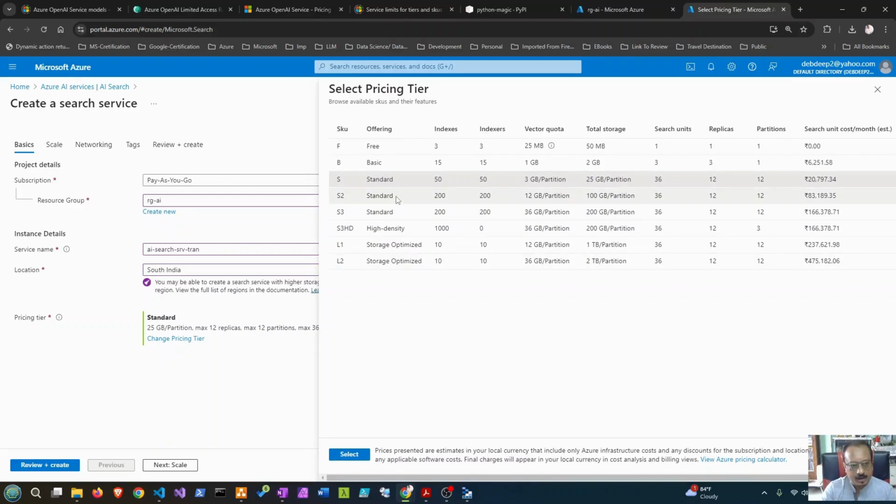As you see, if I pick the standard tier, the indexes will be high, the indexers will be high, that's fine, and my data volume will be high. But the question is, this is only for training purposes, or in your case, it should be practice. So you don't want those kinds of heavy resources, right? It will cost you in INR, I'm from India, so I'm talking in INR, around 20,000. So a lot of money. Don't waste it. Go for the free one. It's absolutely fine for practice.